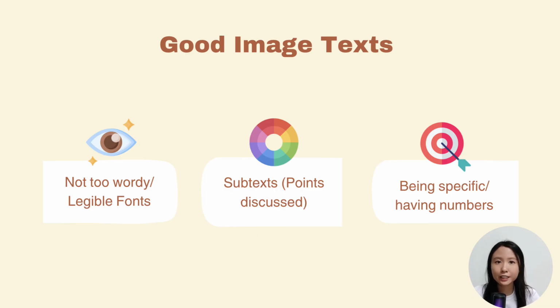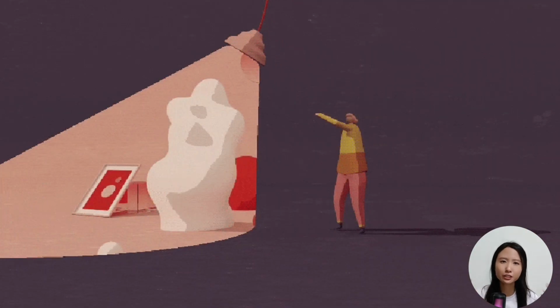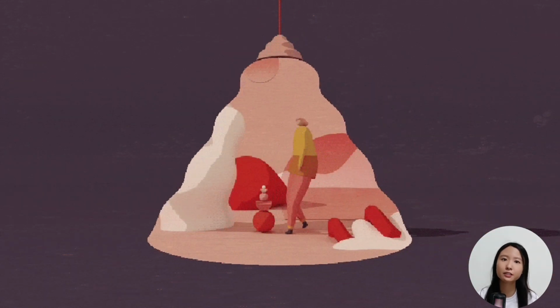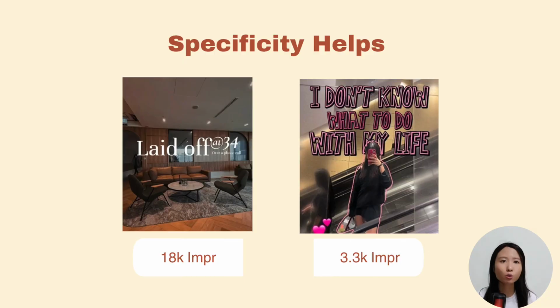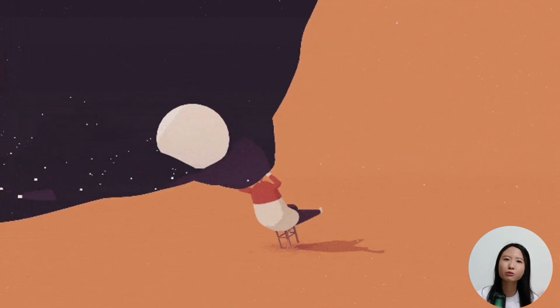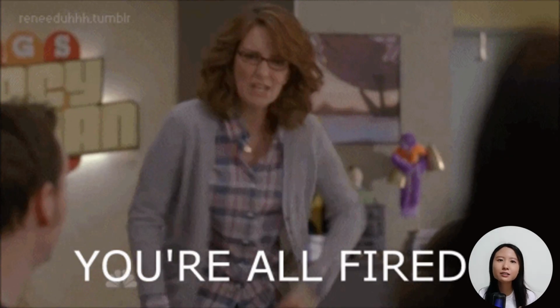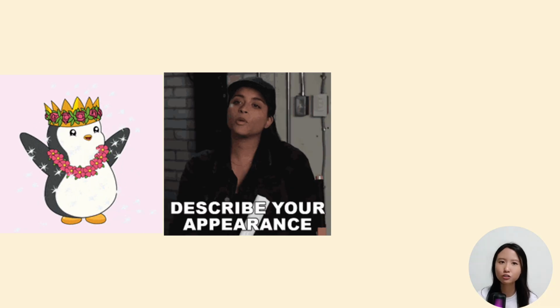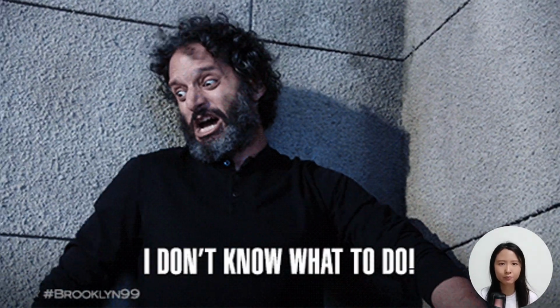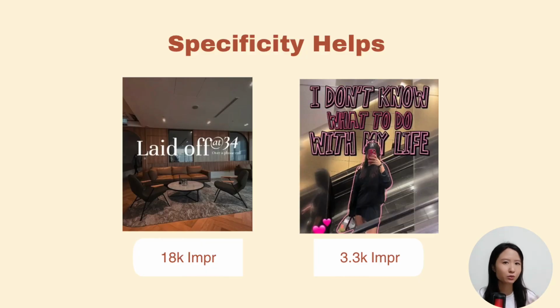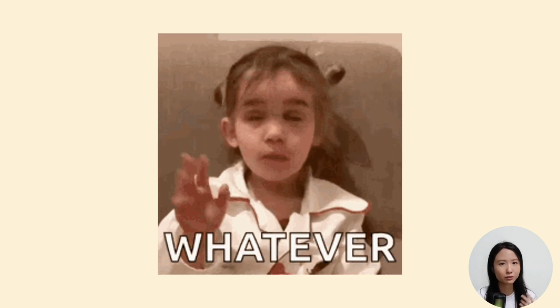When deciding what image text to put, it's good to be specific as well, as being specific paints an image in the viewer's mind, making them more interested to click in to continue this story that is already forming in their heads. This is also why the left image here had a lot more views than the image on the right, because people are really imagining this story when she mentions how she got laid off and how she looks since she brings up her age. The right image is really vague because there might be a lot of reasons why someone doesn't know what to do with their life. It doesn't paint as strong an image in the viewer's mind, and they are thus not as compelled to click it.